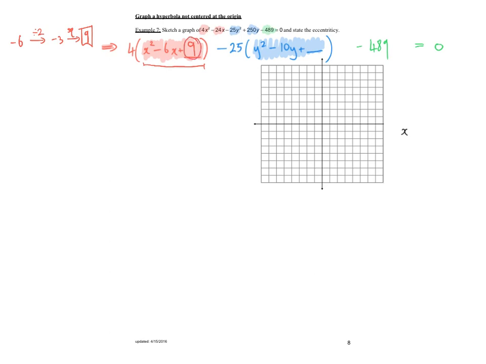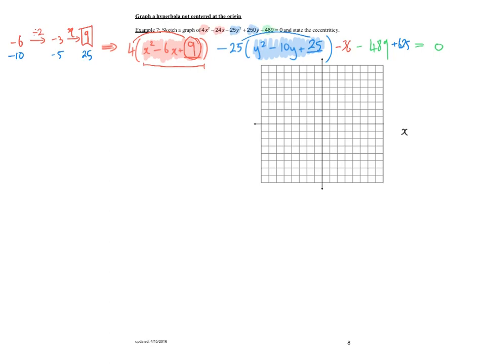However, I've added something, so to make sure our equation is still true, I need to subtract that same quantity elsewhere. So that 4 times 9 that I've added inside the left-hand portion of the left-hand side will need to be subtracted to make sure our equation is still balanced. Inside our blue bracket for our y to complete the square, I'm going to have to add 25, because I've got that negative 10 coefficient of y, I'm halving it to get negative 5, I'm squaring to get 25. I then need to make sure that our equation is still balanced, so I need to add on 625, right? 25 times 25.